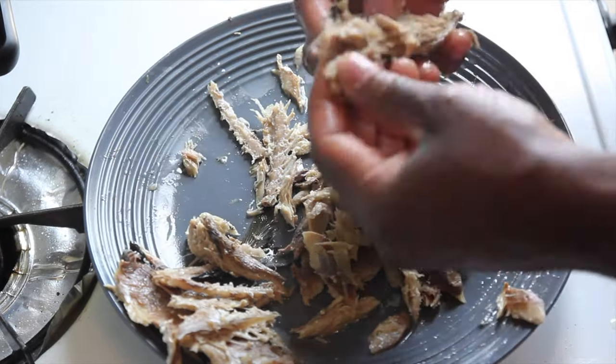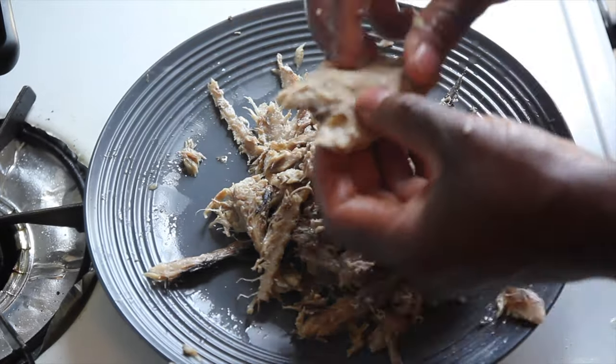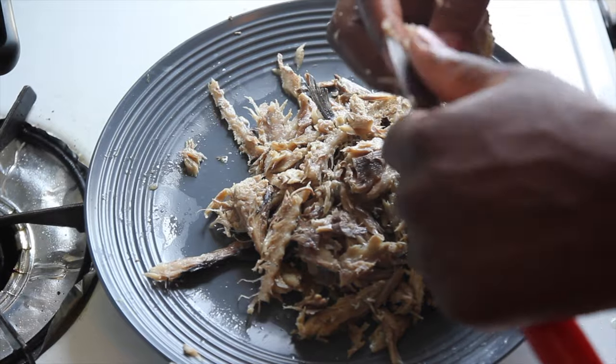Just breaking it up, going through it, looking through it, taking out all the bones that I missed. Yeah, it's always nice to double check.